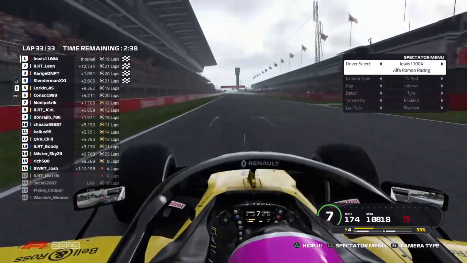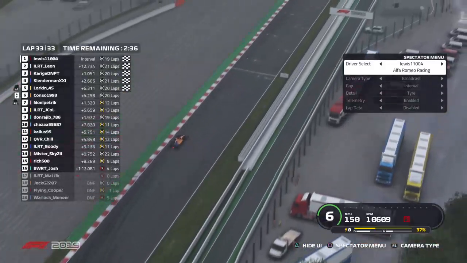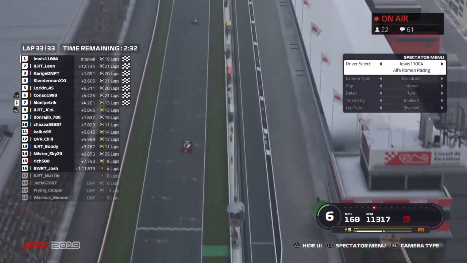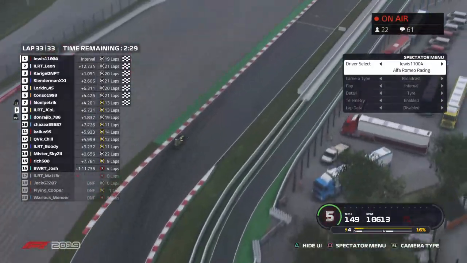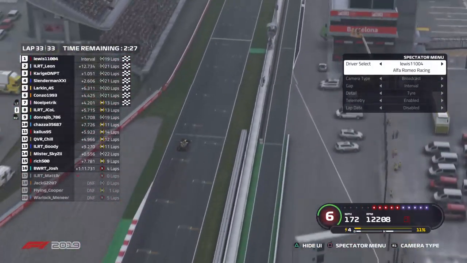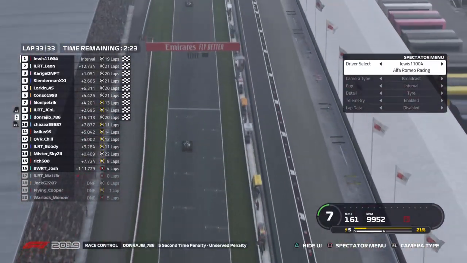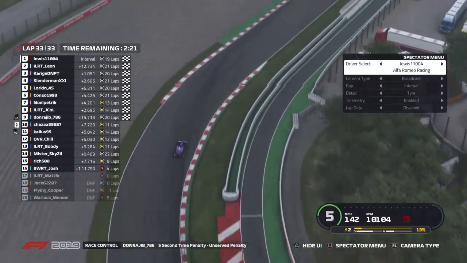It looks like Konzo's made some kind of mistake. Unless penalties are a big factor. No penalties there. No in P7. Good result from the Racing Point cars. J. Cole takes home P8 in the end. Don Rajib takes home P9, but he's got a ton of penalties, so I'm expecting Chaza to take that P9.